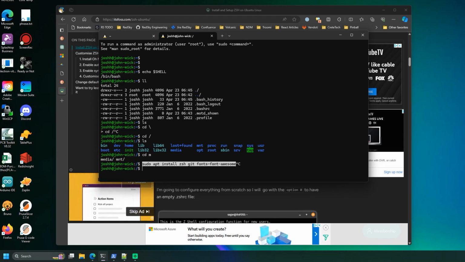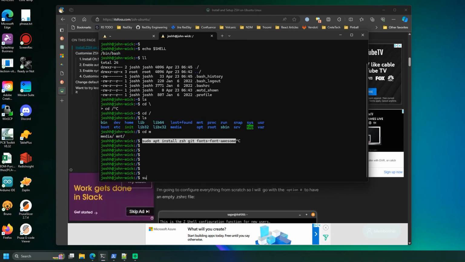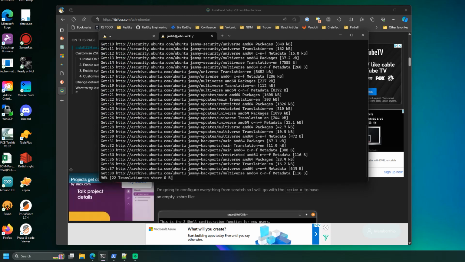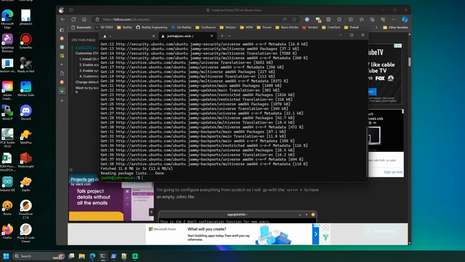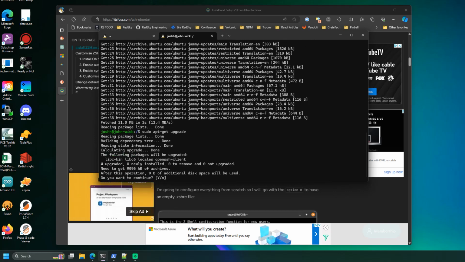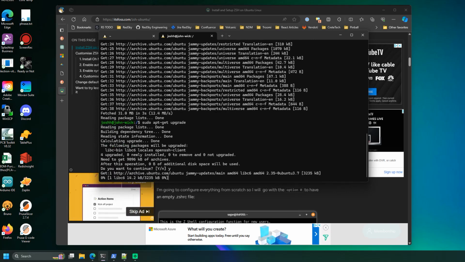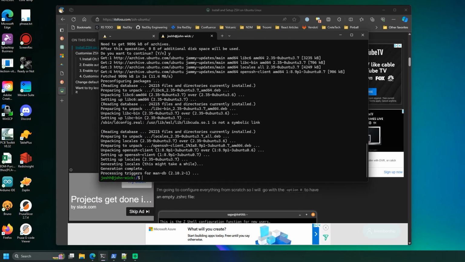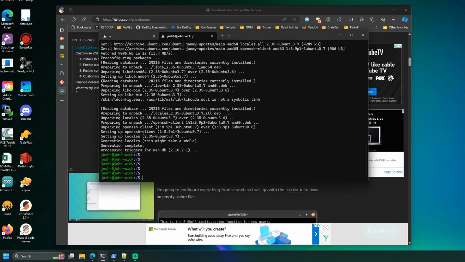Well, actually, the very first thing you should do before I get into that is run sudo apt-get update, and then type in the password that you set up. That will go and get all the latest packages and what's available. The next one you should do is upgrade, and this will install all the latest stuff, because maybe when they compiled Ubuntu it was a few weeks old, and now you're getting all the latest and greatest.